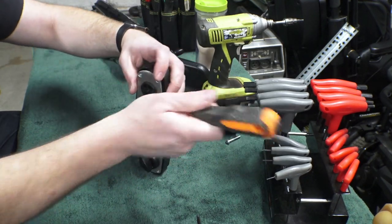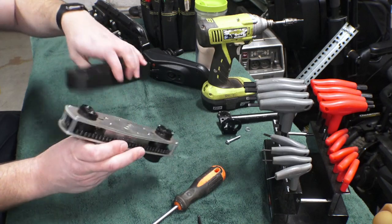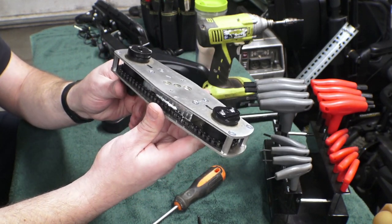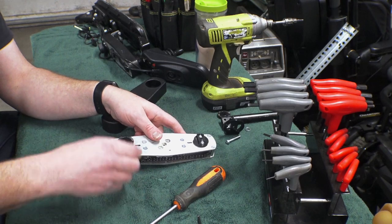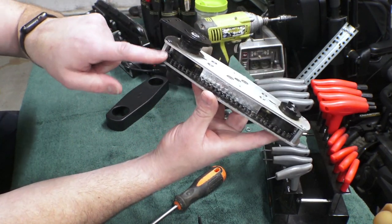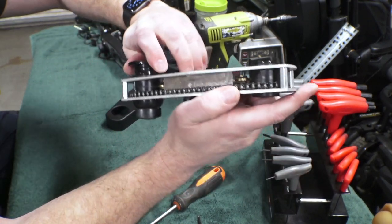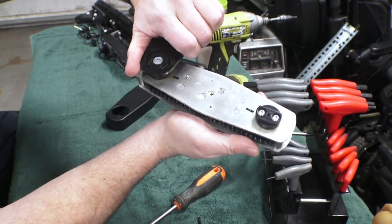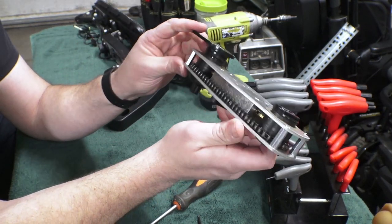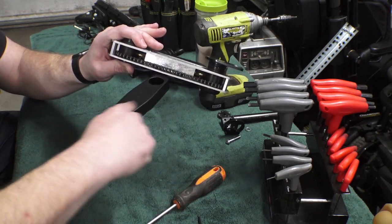It's a chain drive! How cool is that? We've got a couple of shafts here that have teeth, and then we have this chain. The chain moves and interfaces with the teeth on the front here. So as you turn and swing the thing away, it keeps the angles the same. I think the idea with this thickness is to keep the torsional bending to a minimum, but in theory it could be done with a much thinner setup as well.